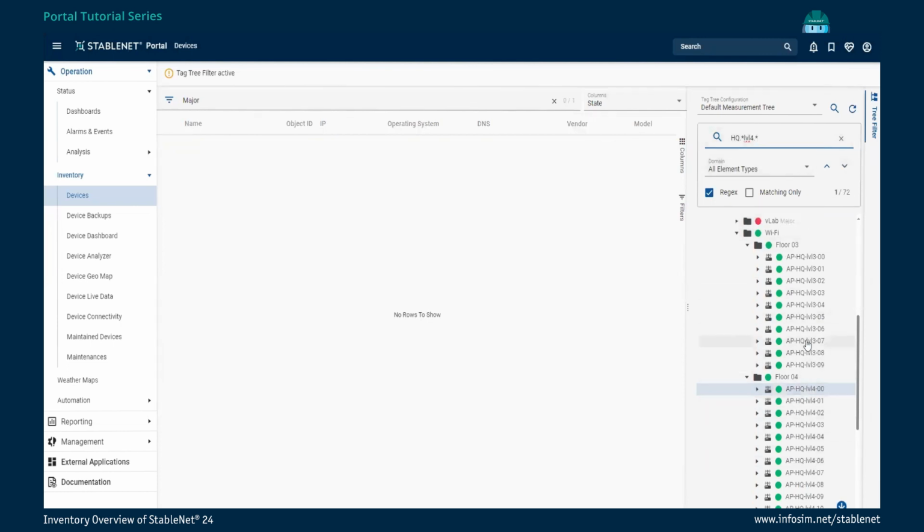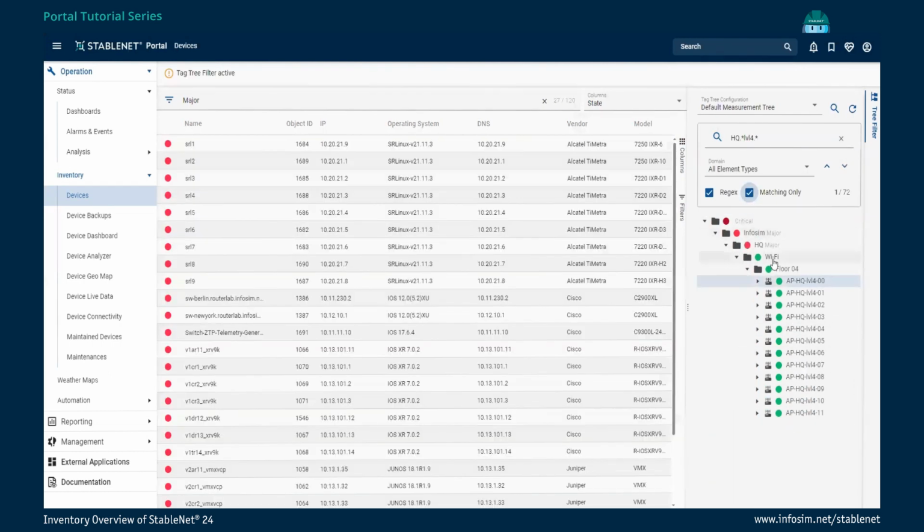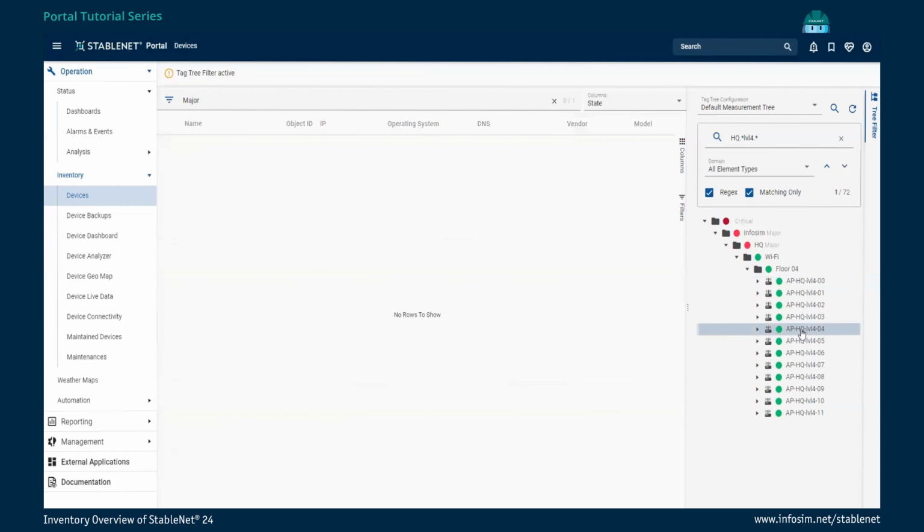So I find several devices in here, and I can also use matching so that only devices I really am interested in are shown in this tree view. So I can select one of the devices I want, like this one. And this is pretty easy to find using the tree filter.